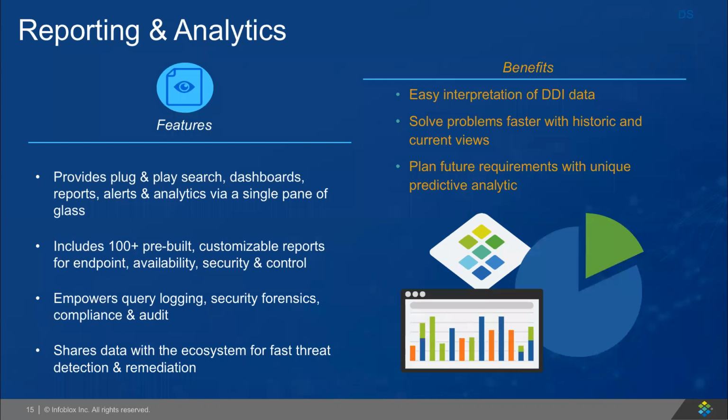You can copy the reports, and then you're just using the regular Splunk language to change it. And it's pretty easy. And then our customer base uses our community site quite often to share their reports or get tips on what they should do to define reports that they're looking for. Using that Splunk language, you can configure alerts on any of the metrics we have, and you can do predictive analysis. So you can get an idea of, oh, this is the time I think I'm going to run out of IP address capacity, or looking at my kilo queries per second on my DNS system over time, or even how the CPU is running on our own appliance. Okay.